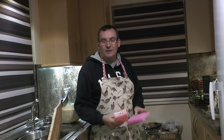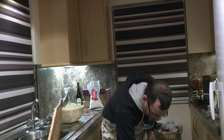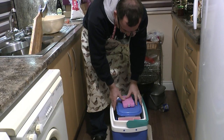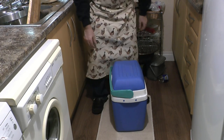And in true Blue Peter fashion, I'm going to put in a couple of ice packs in here that I prepared earlier. If I can get them in, there's not much room. And one will slide in there, and I think one will sit on the top. Put a lid on there, and we'll leave those overnight.